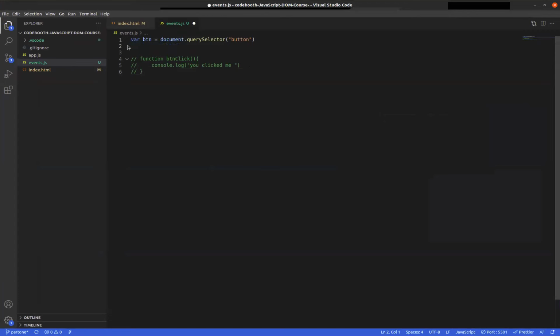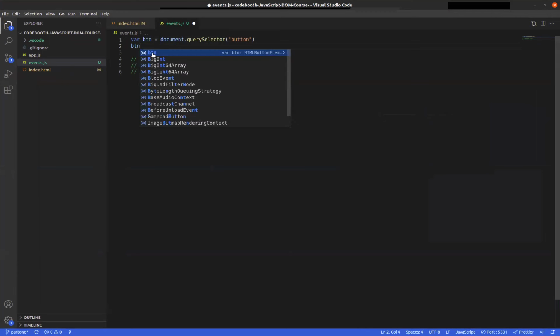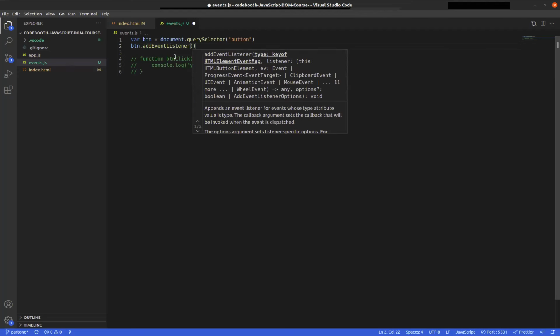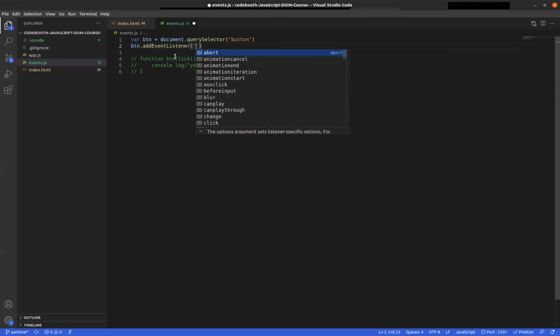Now what I want us to do is add the click event to this. This is how you do it. All that you have to do is select this button, so btn.addEventListener. This event listener will take arguments or parameters. The first one will be the type of event that you want to use. We have various types of event listeners. For now, what we are going to use is called a click event, right? So you can just put click there.